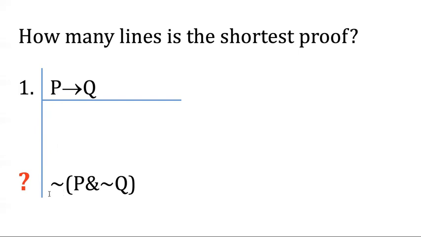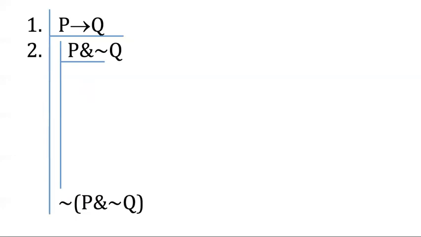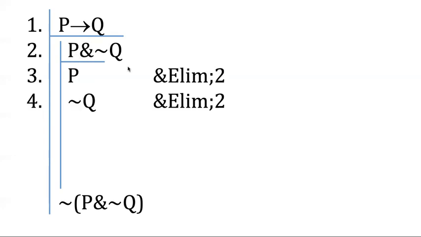Instead, you should have looked at the main connective of your conclusion. That tells us what to do. This is a wide scope negation, so that tells me I should do a reductio. This is the proof that I sketch out. And now that I'm here, it's much more obvious what we should be doing. I've got a wide scope conjunction. So again, the main connective is telling me to bring down those conjuncts.